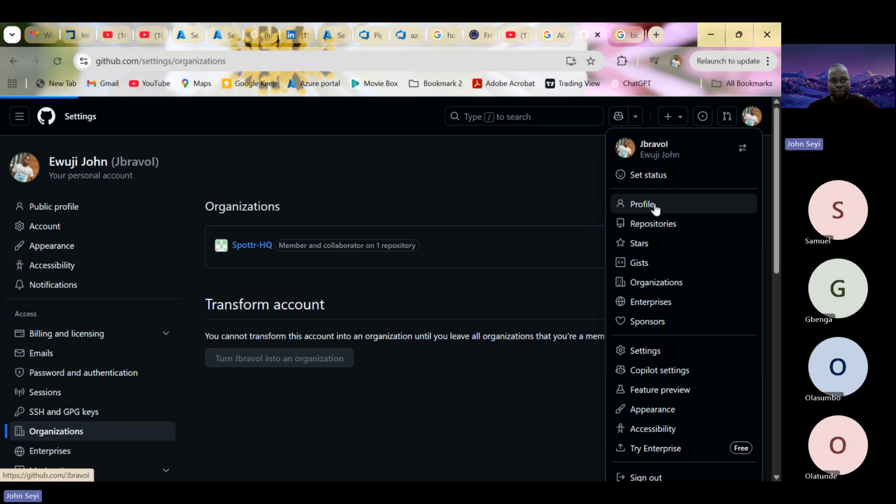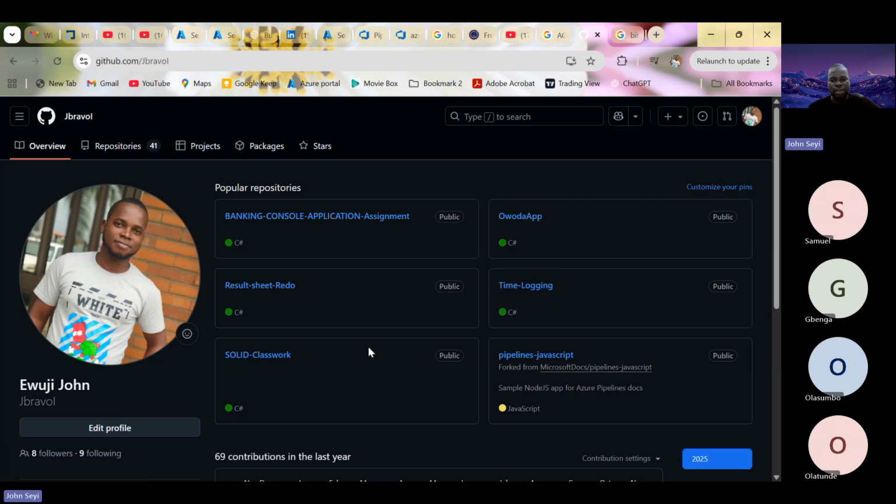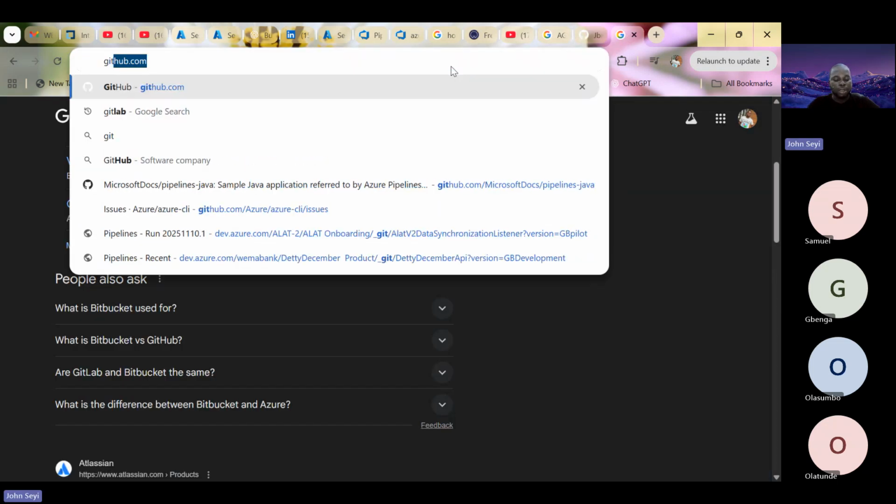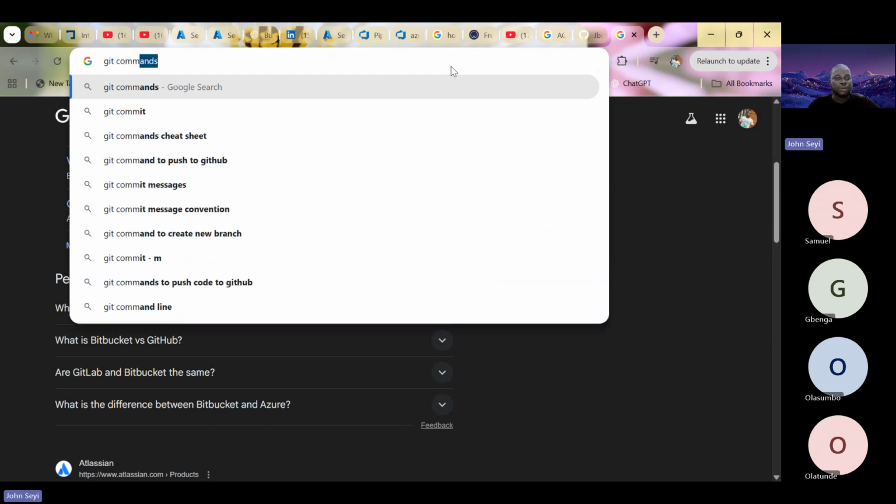Do you get it? So let's start with that. Also, today I will teach you how to do your first commit. Let me see if I can get a document where I can drop git commands. So, cheat sheet.